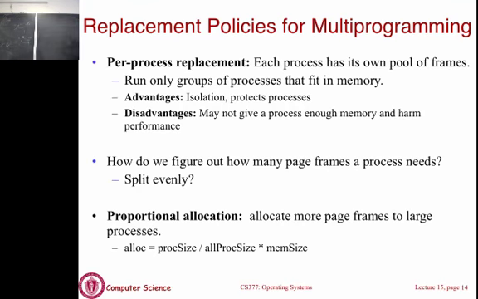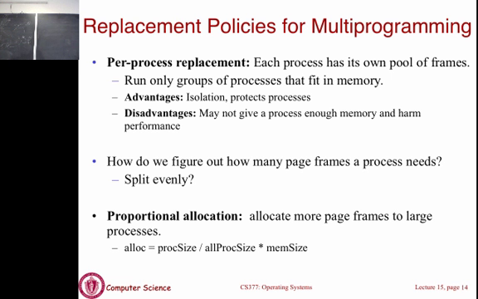Right, so we can basically say that the allocation for a particular process is going to be the size of that particular process divided by the size of all processes. Right, so this is basically just a ratio. So if we have, say, 3 processes, and the first process is equal to the sum of the second and third processes, then the first process essentially gets 50%.